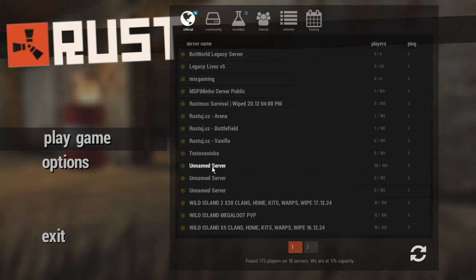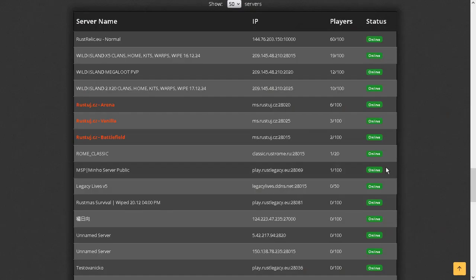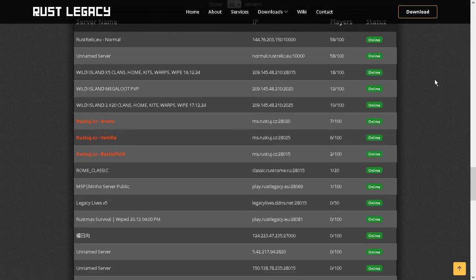Now, here we have one that says 58 out of 100. This may be a mirror server for the other one, which we'll just bring up again, called Rust Relic Normal. That looks likely. Somebody hit F5 refresh and see if we can get that listing. And what do you know? Rust Relic Normal, blah, blah, blah, is 58.